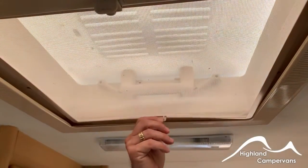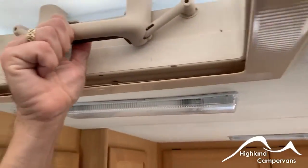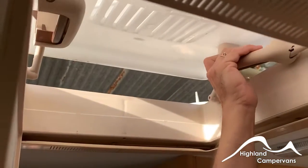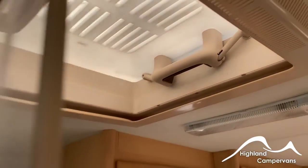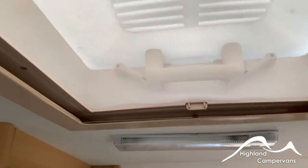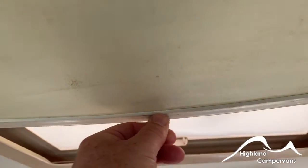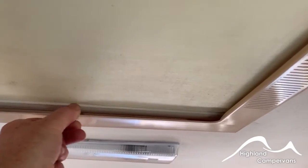You've got a plastic MPK roof light in the top. Pull the fly screen down very carefully. To open it, push in on the brown section and you should be able to push the roof light up. They're multi-directional so you can tip them into or out of airflow, but for travelling you do need to be locked down securely when you're on the road. Then just put the fly screen back in — make sure the little tabs sit behind to stop the bugs from coming in. The blind comes across and you can lock it into position for night time mode.